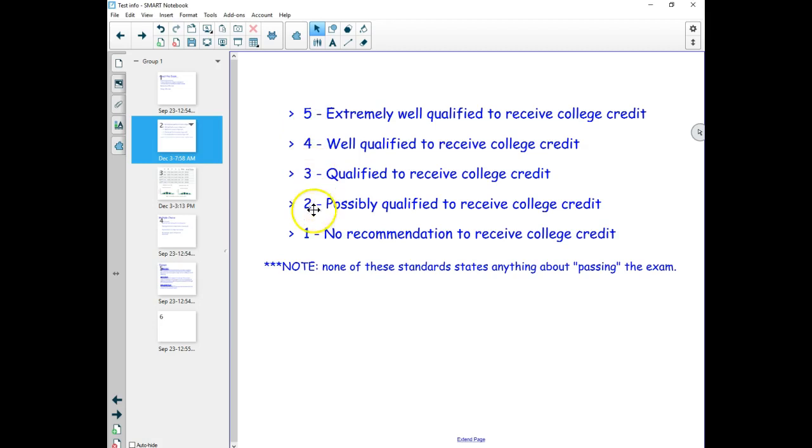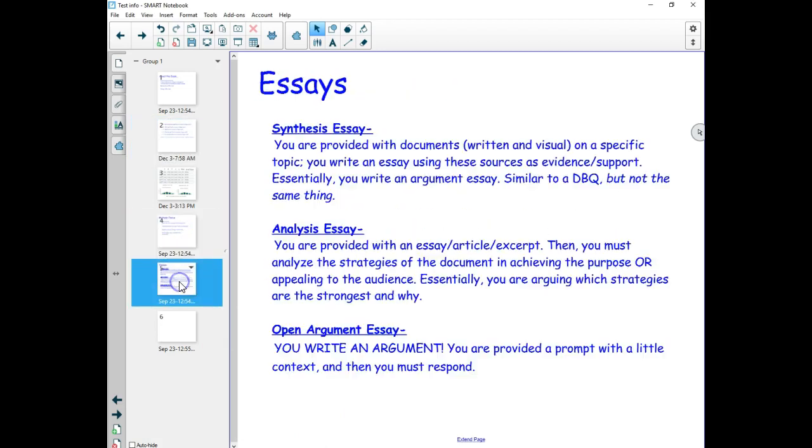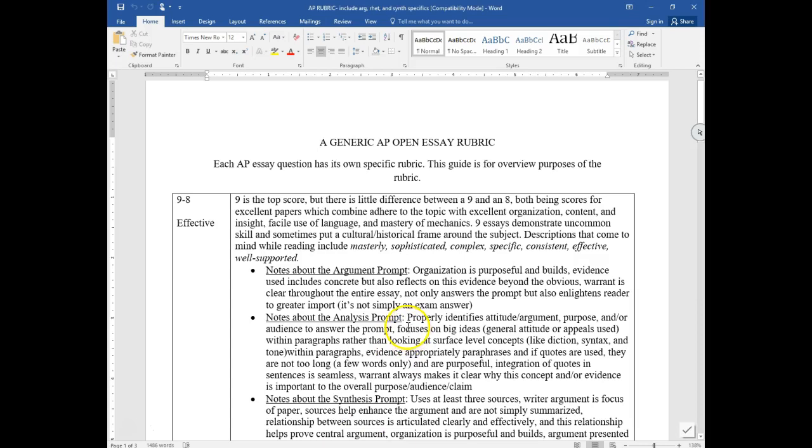However, this is translated into a score. The result of this score is when you do the multiple choice and the questions, or sorry, the essays. And so I'm talking about the essays, because the essays are the things that students seem to misunderstand how things are scored. Each essay is given a score of 1 through 9, and what's in your packet is a detailed rubric on page 161. That's what's on the screen right now. This is the detailed rubric on page 161.